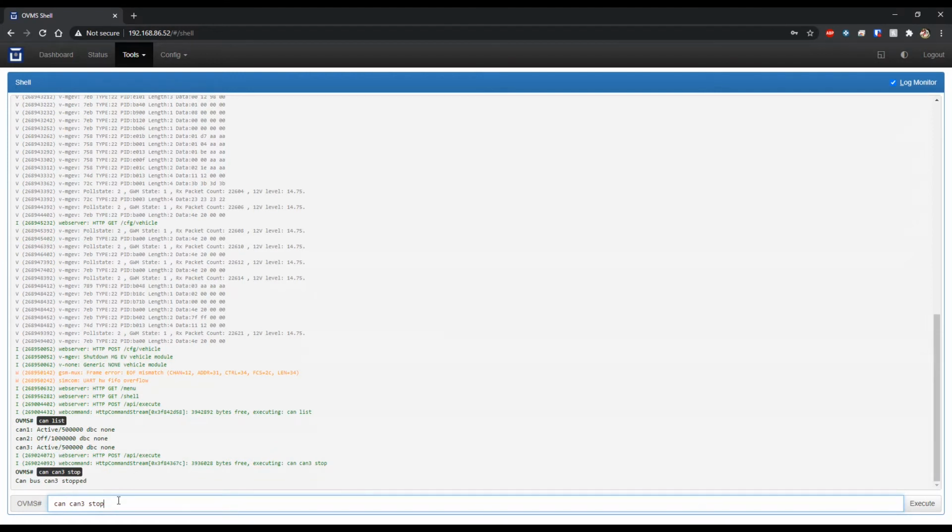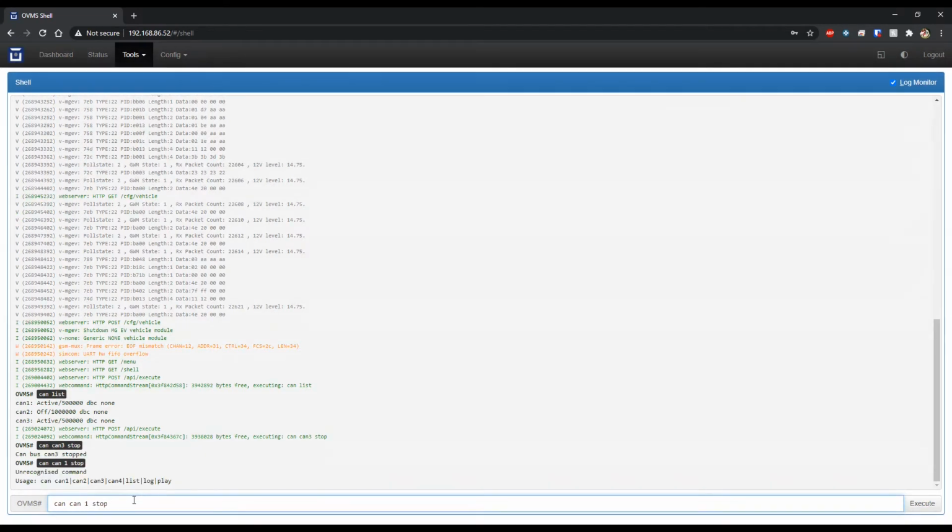And that's because CAN 3 is the CAN network for OVMS that connects onto the heads-up display. So it's not one we want to use. We are operating correctly on CAN 1, but just in case you aren't, I'm going to show you how to do this.